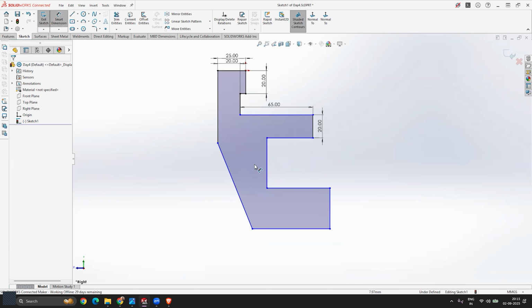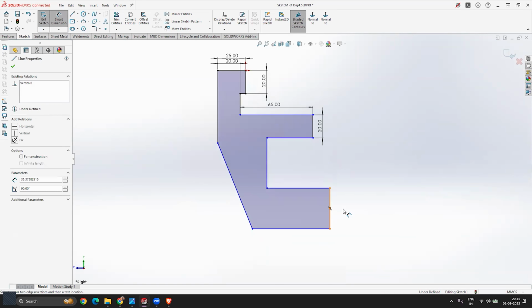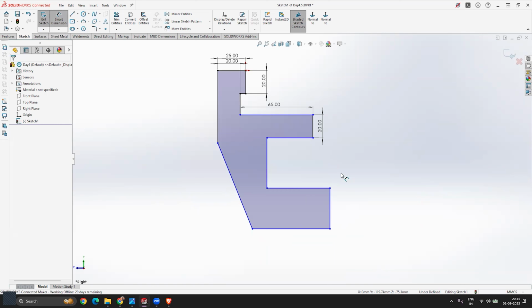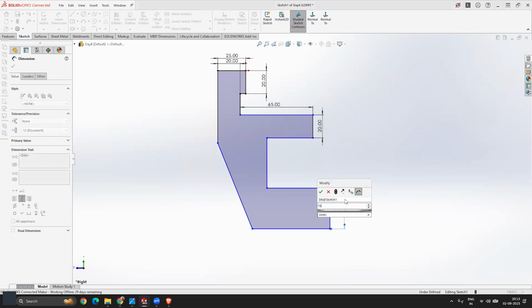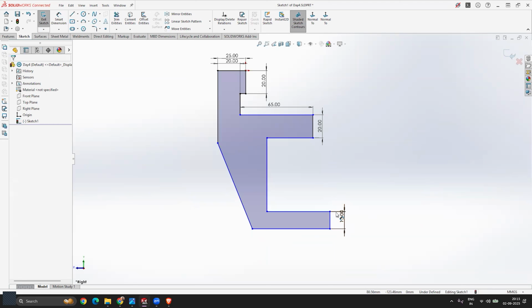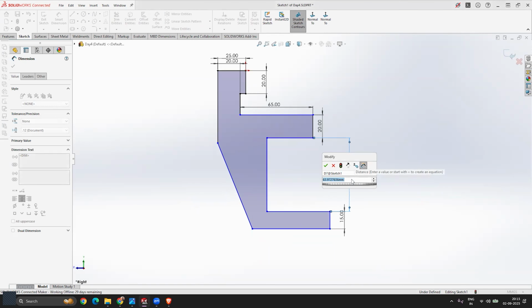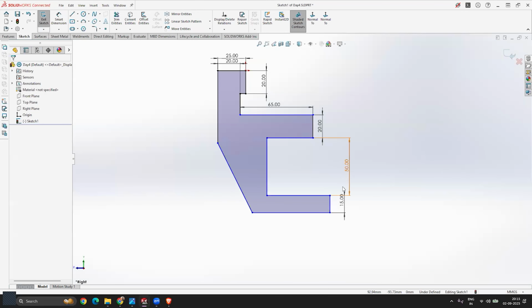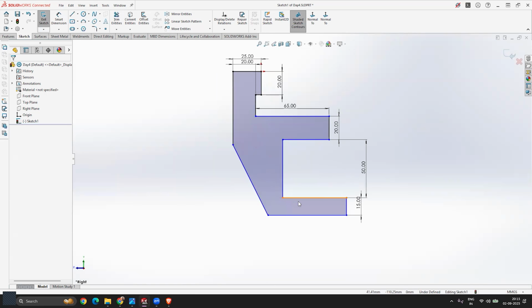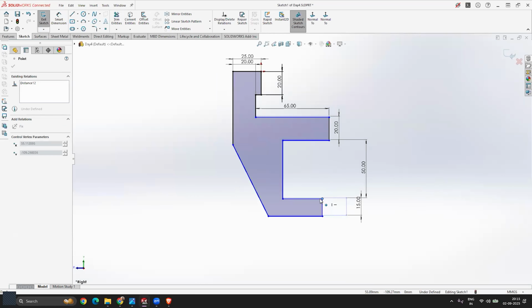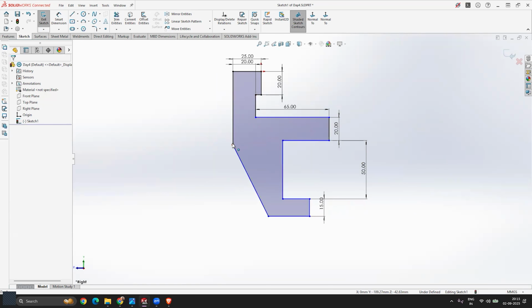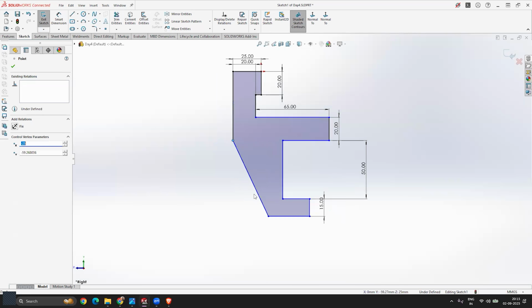Now again, activate the sketch dimension tool and let's make this bottom line 15, right? This one we just made a little bit smaller. Now from here to here, we want to keep this dimension, let's say 50, or yes, 50 is good. We are not going to change that. And we want this to be smaller, so we can drag it, right? We can make it smaller. Also, we can drag this line a little bit like this, and we'll also drag this and reduce the angle.